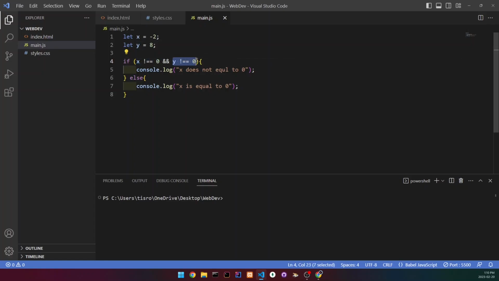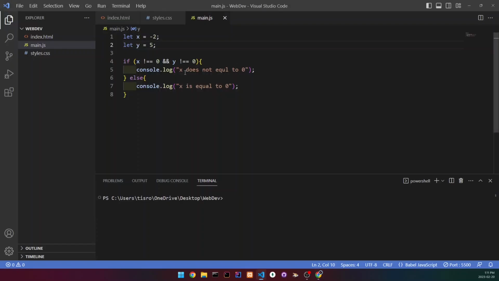And then next it would check this, so y, if it doesn't equal 0, and so this would be true too. And so if these two conditions end up being true, then we're gonna print this out. But then let's say that y was 0, then this would be true, and then this would be false. And so this condition wasn't met. So then it would skip to else. Now let's actually set this to something bigger than 0, to 5, and see if it works. And as you can see, it works.